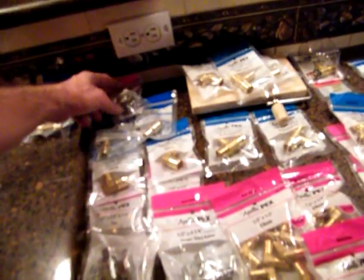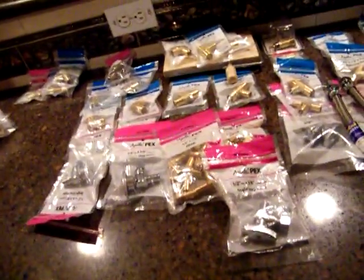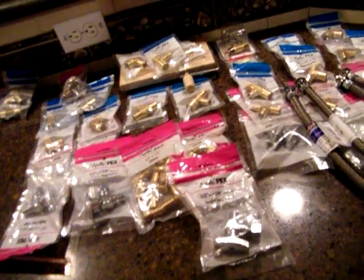I've got the master bath over here — the shower — so I'll need two more of these for the shower, the tub downstairs, and the shower upstairs. And then I need manifolds — that's three manifolds, two more of these, and three more of these. They were out, so I had to go to a different Home Depot. But there it is.